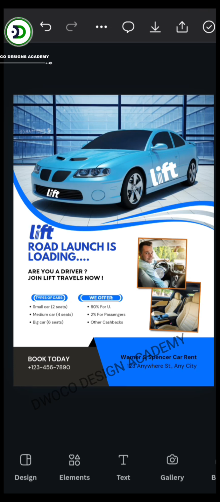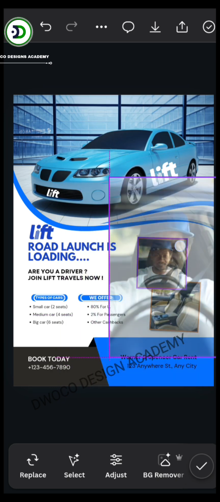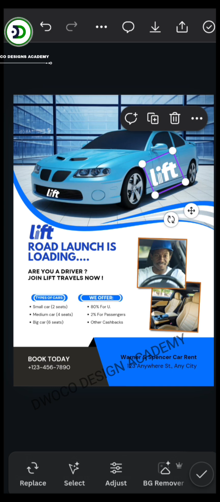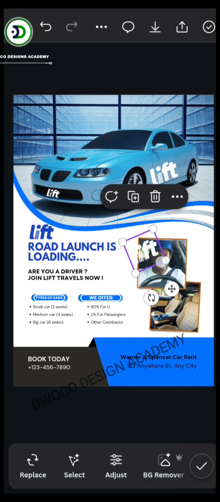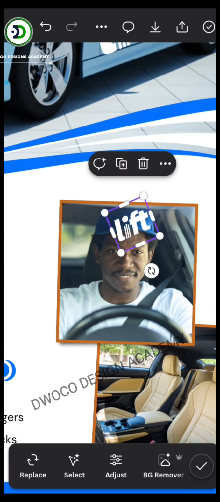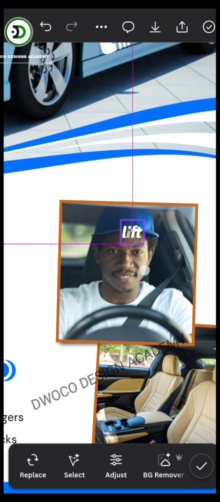At this point, let's change these photos, right? I actually got some photos now. Go to my gallery, and all right, so I think I can use this. Keep it on this frame here, like that. Very good. Now what I can do is get the Lift logo, duplicate it, bring it down here, and then reduce it a bit, zoom in, and bring it somewhere on top of his cap, to brand his dress, so it looks like it's coming from Lift.